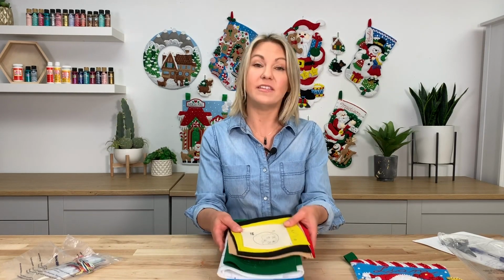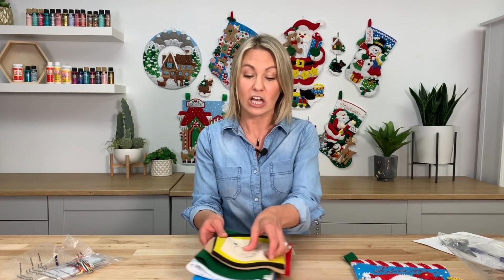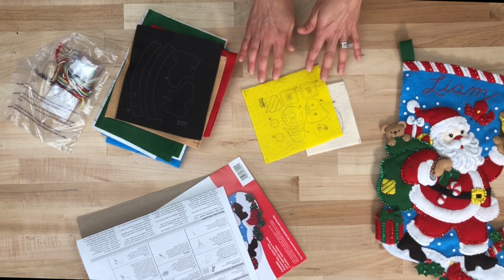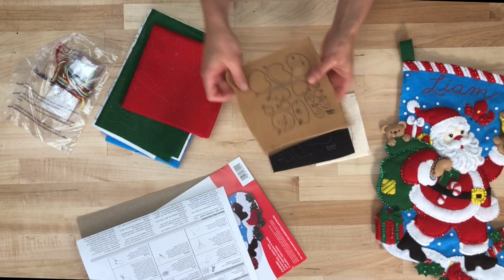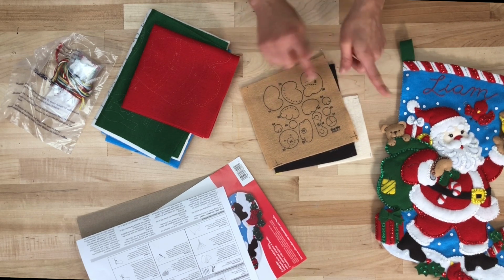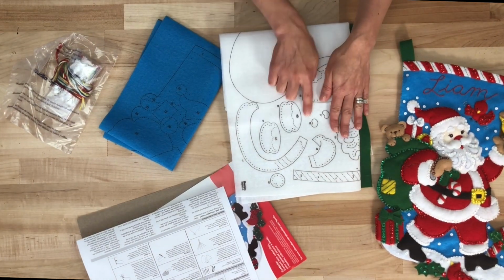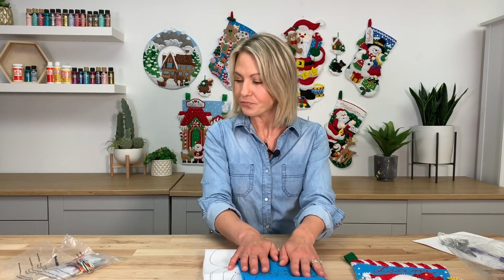And we have our felt, and this is what really sets Bucilla apart and makes it so easy and fun to create. All our felt is pre-stamped. As you can see, it's already stamped and it's taken a lot of that work out for you. You also have all your part numbers on here. So again, by using your instructions, you can easily follow along and stitch your pieces together. All these beautiful colors of felt, and again, this is really a great one to see on the white. Everything is pre-stamped, so that is a great advantage.